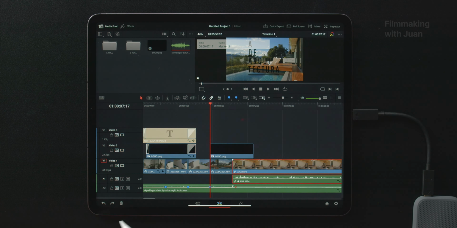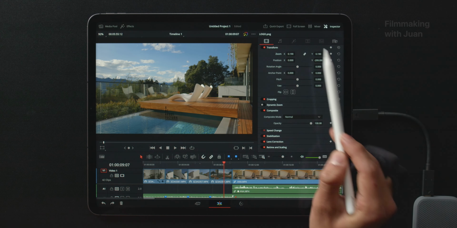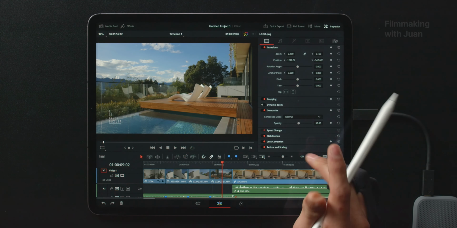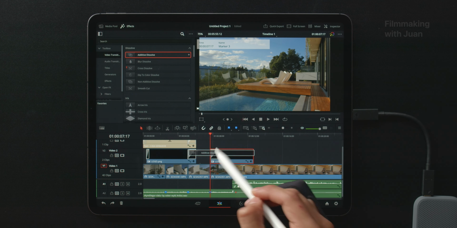I will add the logo to the corner of the entire video. Also put a transition on it.